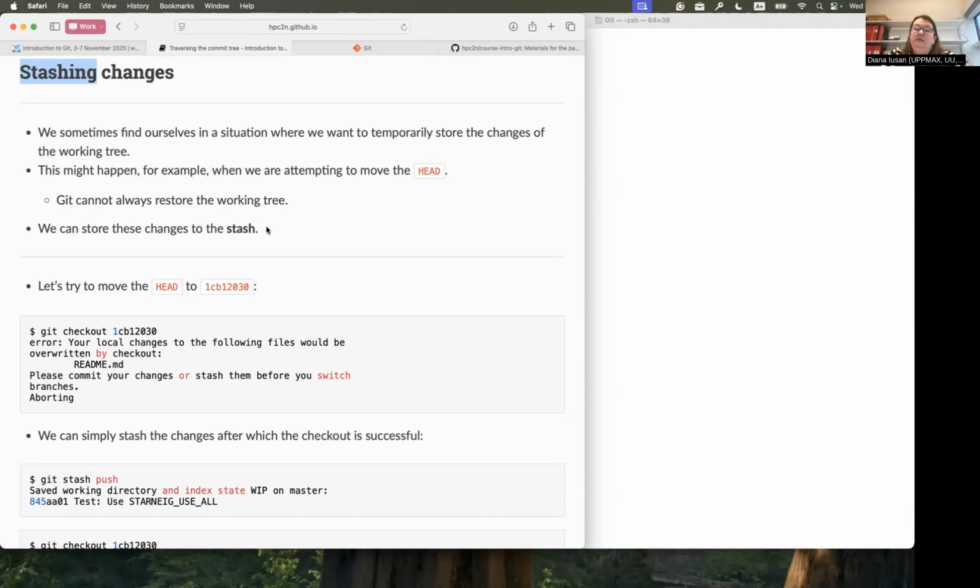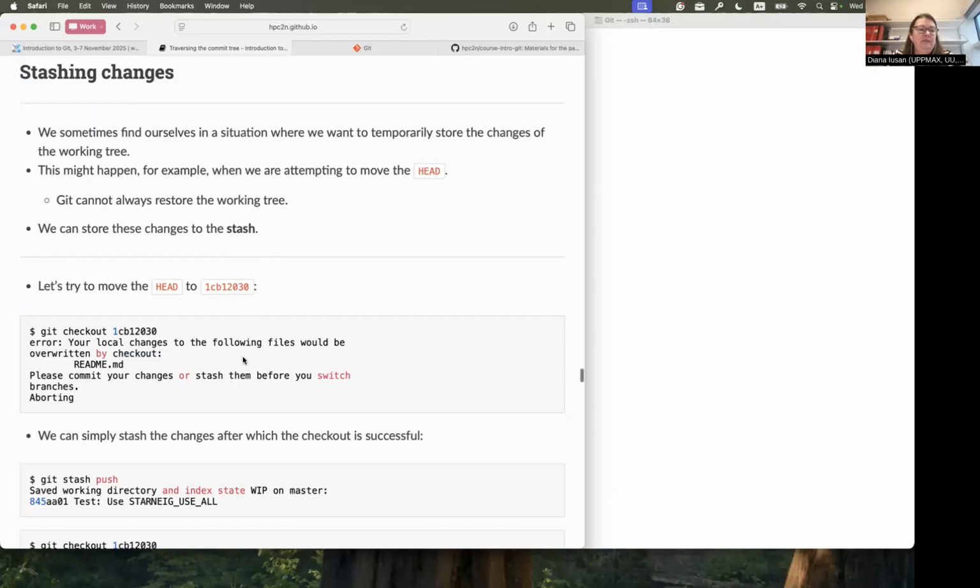Then it's always a good idea to stash those away, and then you can do git checkout of the different commits and then investigate the repository at that point in time, and then go back to your latest commit and continue your work.